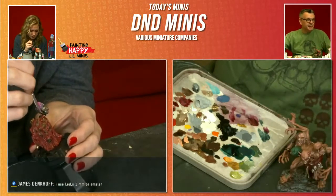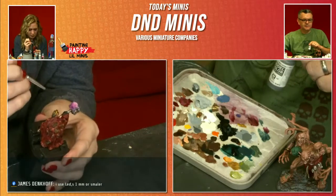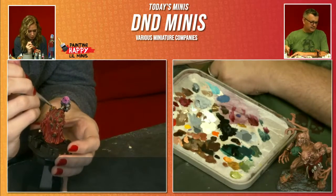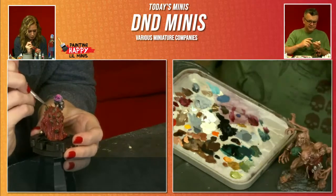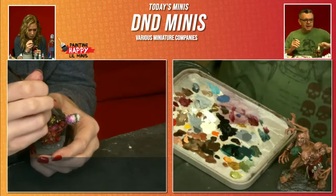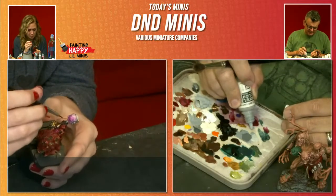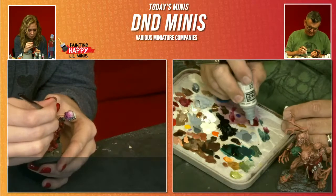So that's using basalt gray over a charred brown base. And I didn't bring... Well, actually, yeah, here's that. Now I'm going to use some light gray for the highlight. I just realized I didn't highlight his toes, so I might need to go back and do that.